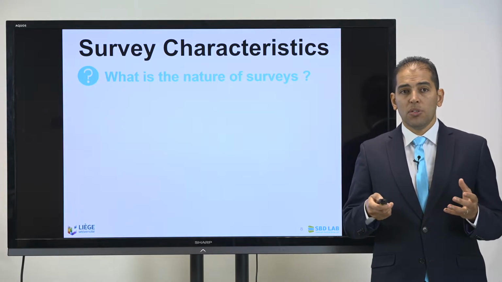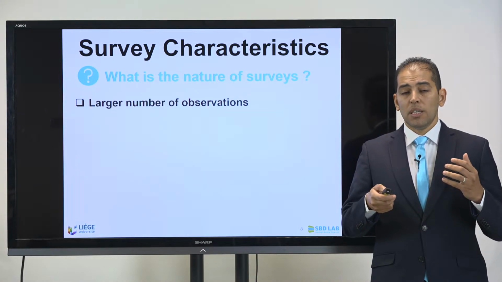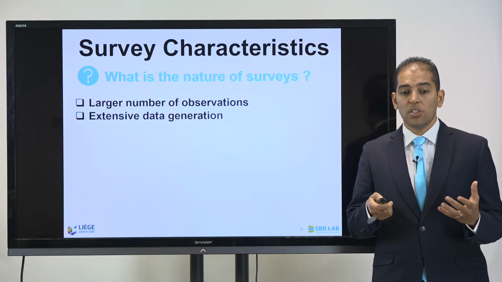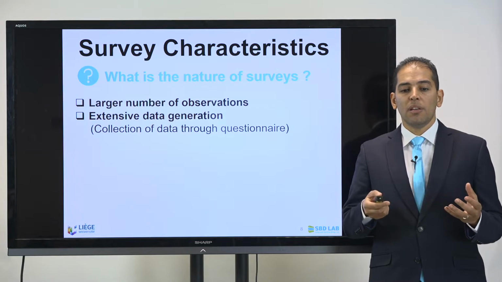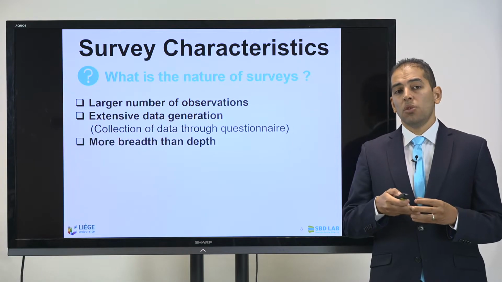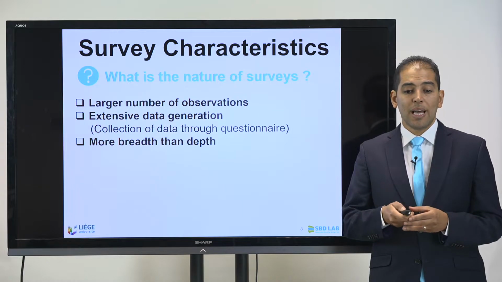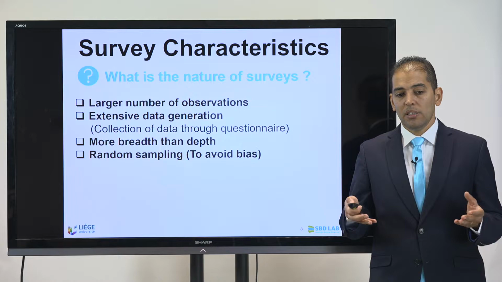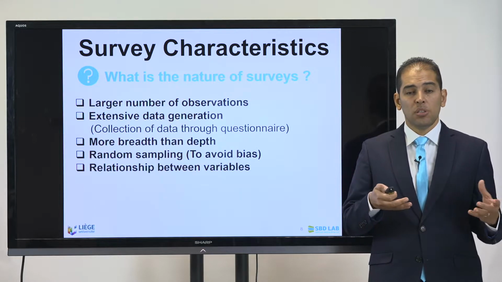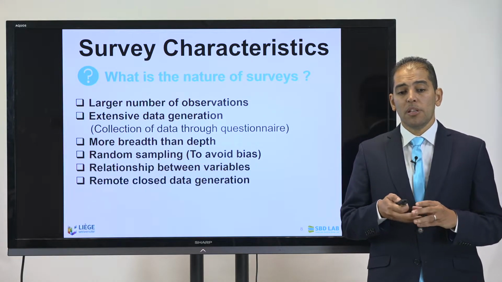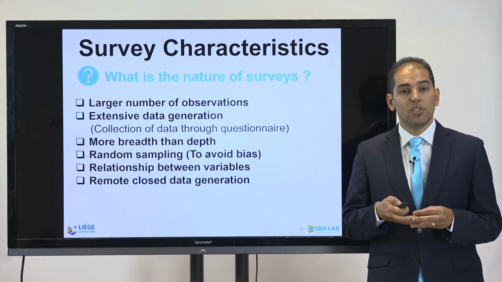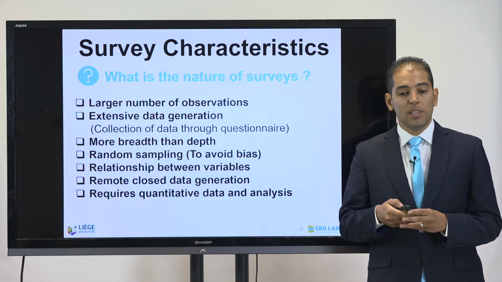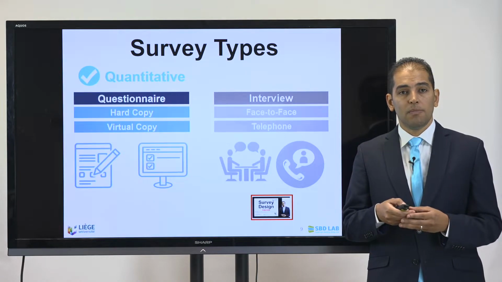Well, what is the nature of a survey in general? It is something that has a large number of observations. It has extensive data generation. It involves collecting data through questionnaires. It looks more for the breadth than the depth. It is based on random sampling, so as to avoid any type of bias. It looks at relationships between the different variables. It looks at remote, closed data generation. It requires quantitative data for sure in order to conduct the analysis and perform statistical analysis.